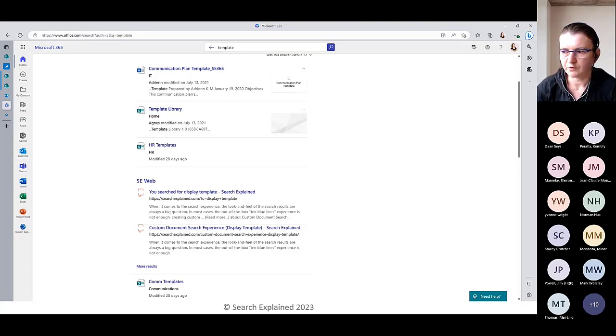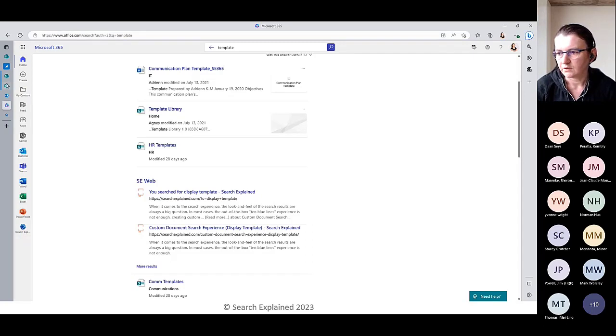Again, we have a couple of questions before I move forward to the PMP search. Jim, if you make changes to the verticals and display templates on a hub site or organizational level, is there a way to apply all of those changes to all of the other sites under it? Or do you need to repeat this for every site individually? You cannot repeat or copy paste those settings to the sites, unfortunately. So you have to do that one by one.